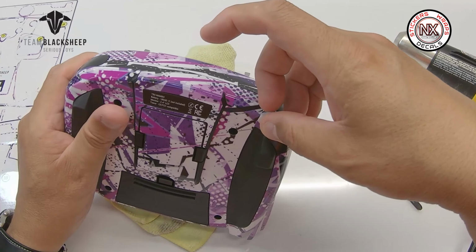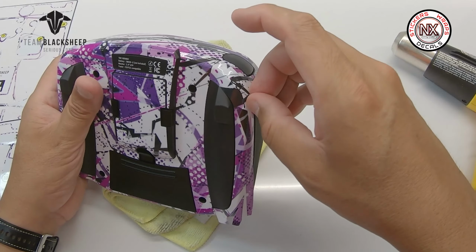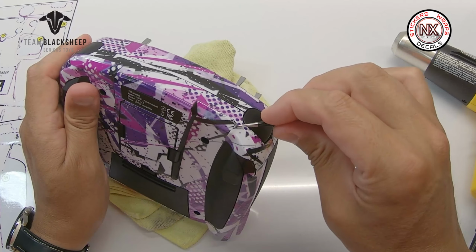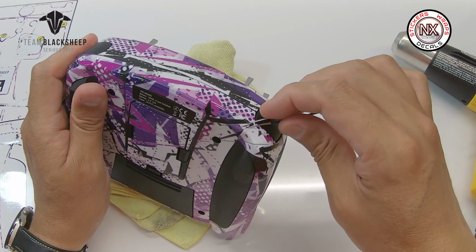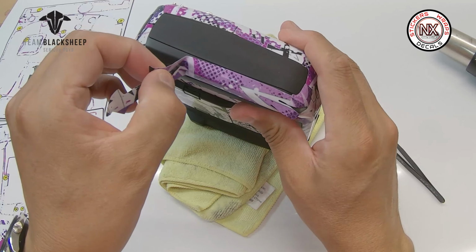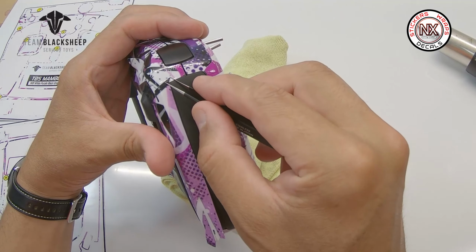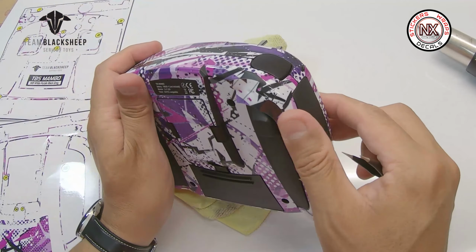You can, if you had fingernails, you'd probably get that. You can use a pick too, but I get that spot right there. And here I'm showing you it's probably more like 2 mils. And it's too close, so I gotta push it out. I don't have to, but I want to. So we're not stretching anything, we're not pulling anything really hard. And I'm checking the fit there. I like that. I checked the fit over here. Now it seems like I got a gap, so then I basically go in between. And we're good. There we go.